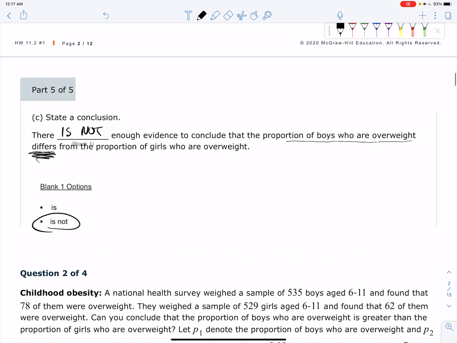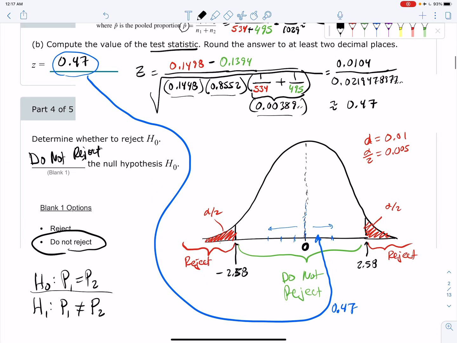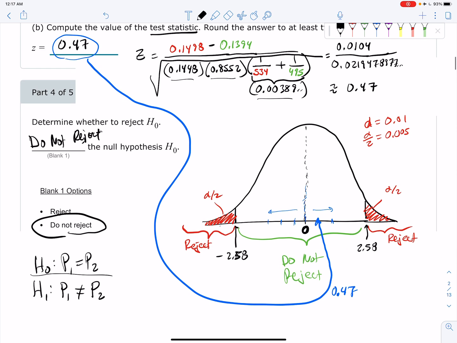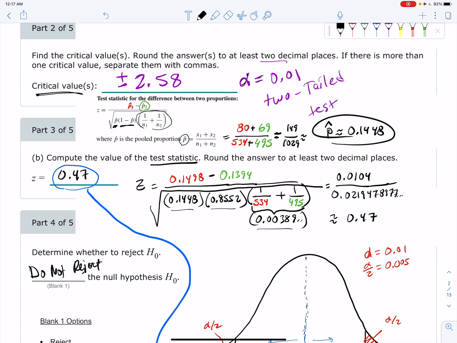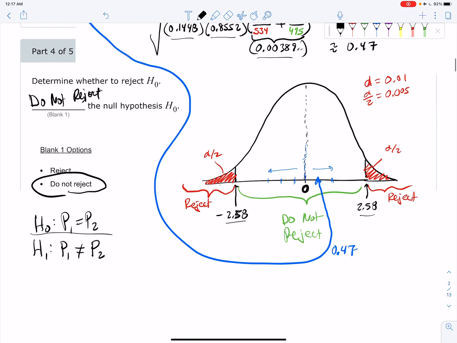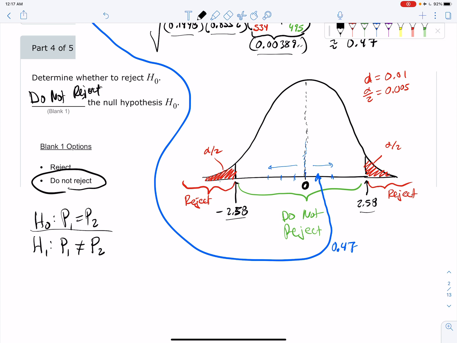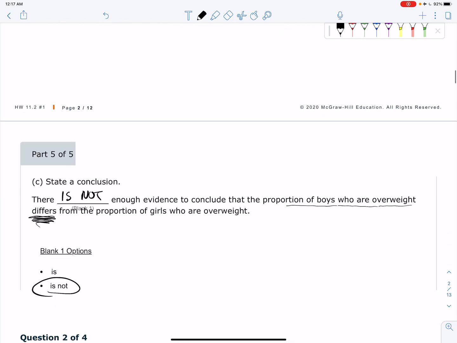Okay, so the critical value method, right? The critical value method was find your critical values. How do you find those critical values? You just looked them up on the table. If it was a right tail test, left tail test, two tail test, you looked it up on the table, plotted them. Then we had to figure out our test statistic using that formula that we just went through. You plot the test statistic. If it's in your reject area, you reject the null and go with the alternate hypothesis. If it's in the green, do not reject, then you can't say much. You can just say there's not enough information, or there is not enough evidence to show what you're trying to show.